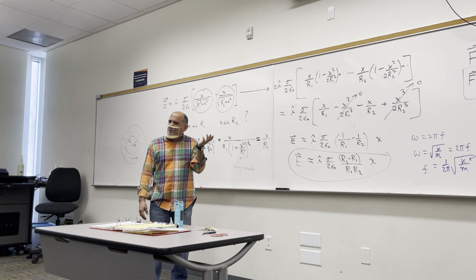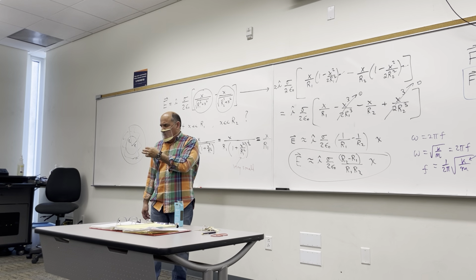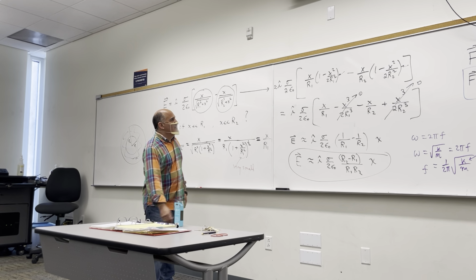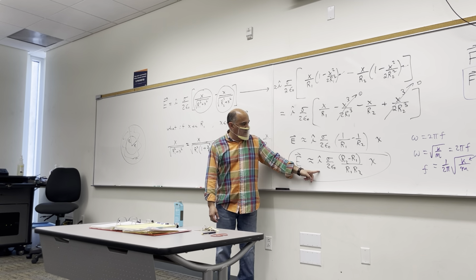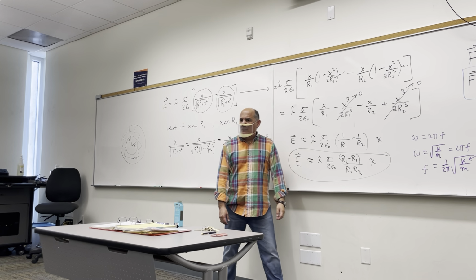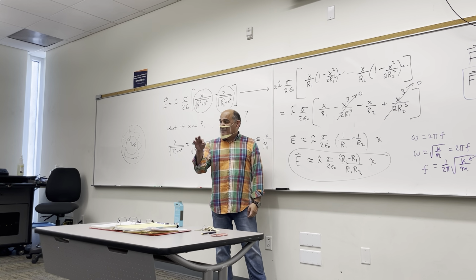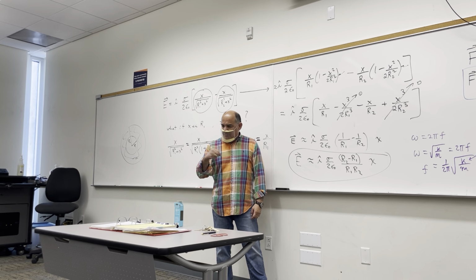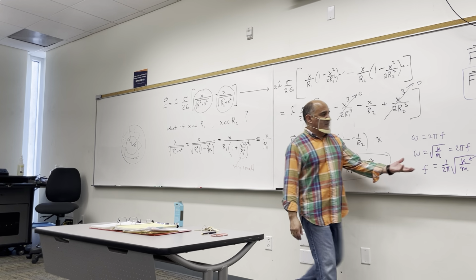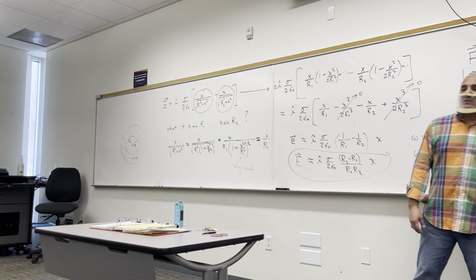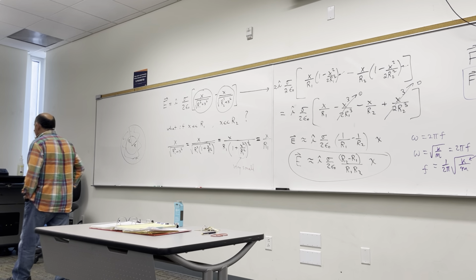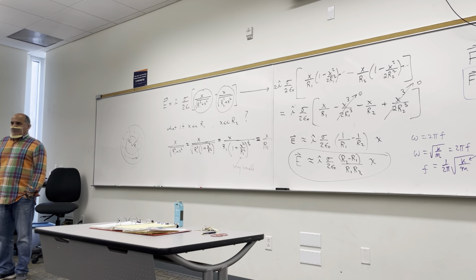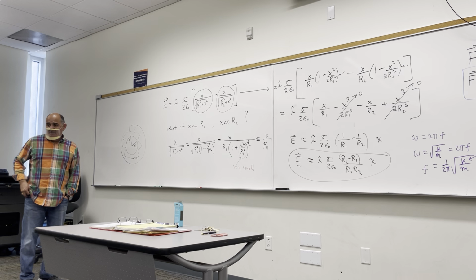Well, what would the electric field be if you're very, very close, if x is very small compared to the radius of this washer? It'll be given by actually this. And then you notice that the electric field is proportional to the distance away from the center. So if you put a point charge over there that's negative, it'll be pulled in, and it'll oscillate with simple harmonic motion. But then you ask, what frequency? Then you can figure out with what frequency the thing is going to oscillate. Questions?